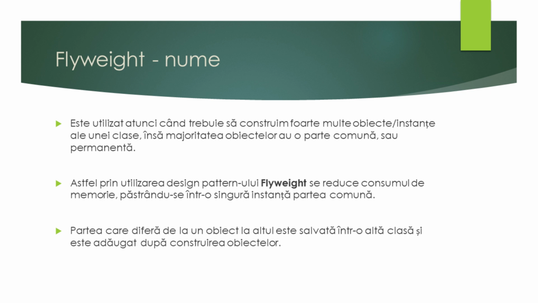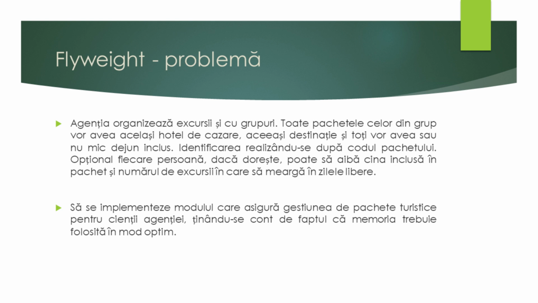Okay, so first things first. What exactly is the problem that Flyweight aims to fix? Well, one of the sources uses a really clear analogy with a travel agency. Imagine they're putting together group tours. A lot of the details are going to be identical for everyone in the group. Right, like the hotel they're staying at, the destination, probably the breakfast they get each morning, all that's going to be the same. Exactly, and that's all tied together with a specific package code.